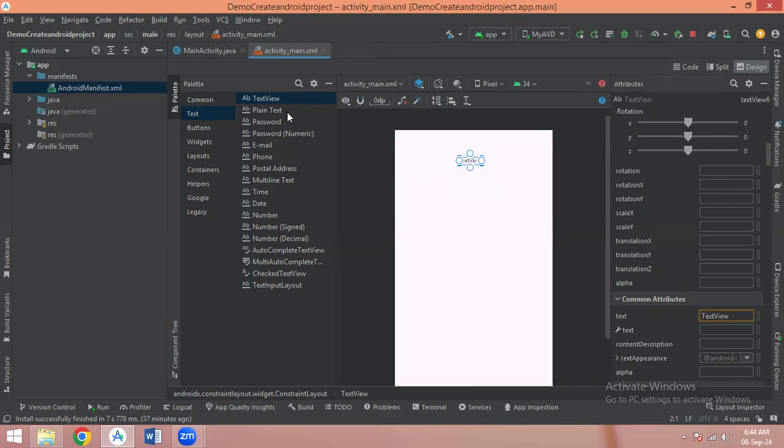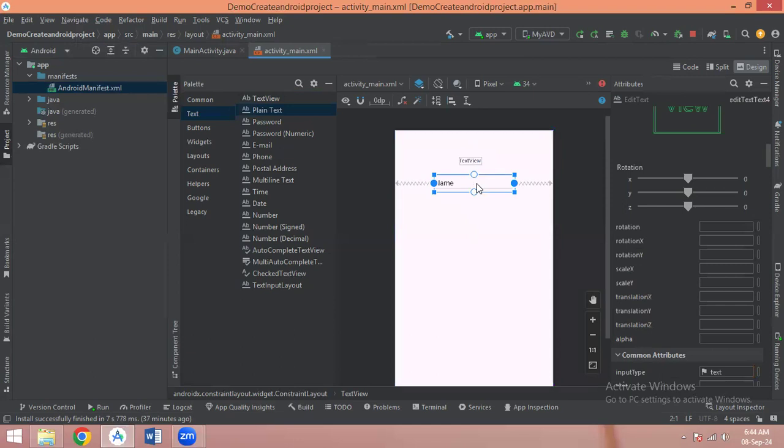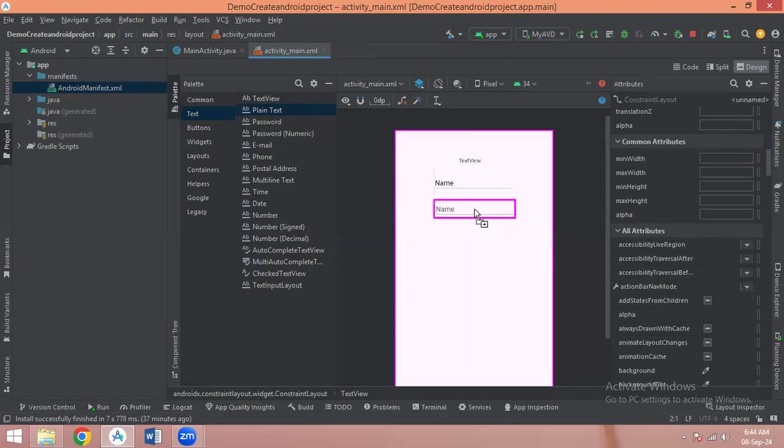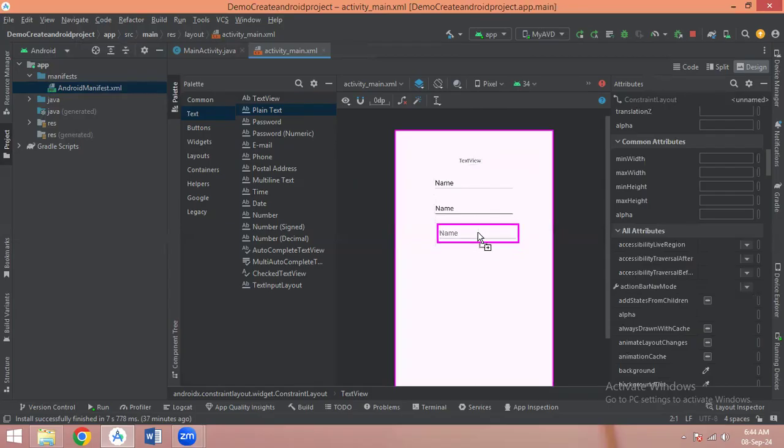Second, we'll take edit text, meaning the plain text control, on the screen to accept the name of the user. Similarly, we'll take another edit text to accept the age of the user. And the third one we'll use to accept the salary of the user.